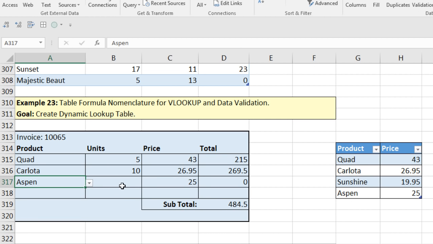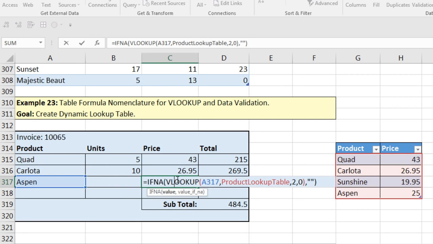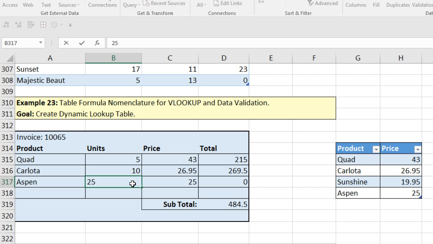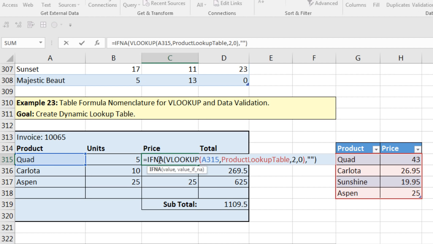When I select Aspen, look at that. VLOOKUP totally had an expandable table also. I can say 25, Control-Enter, and boom, there we are. Everything from our data validation dropdown to our VLOOKUP is dynamically working.